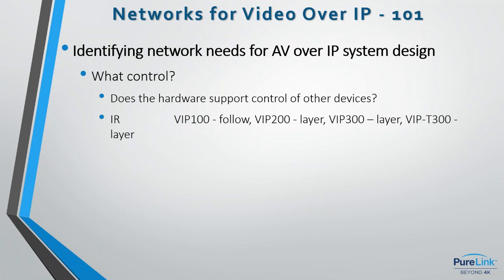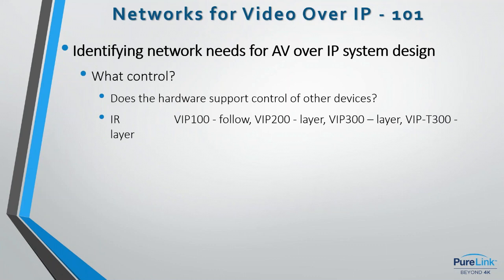We talked about the ability to transport infrared, RS-232, and USB across the encoders and decoders. So that's something you have to have on your checklist. In terms of our products, I thought it would be good to provide you with some specifics here. We have 4 encoder lines currently. The VIP 100 line is what you would call follow. If you have a transmitter and a receiver connected together, the receiver is looking at a certain transmitter's video and audio. It's also allowing transport of that infrared signal.